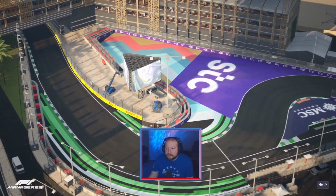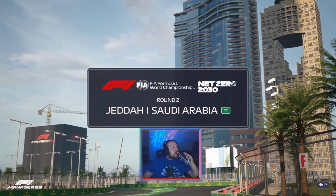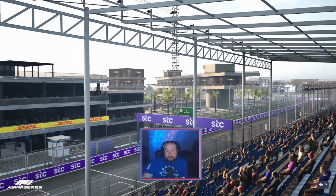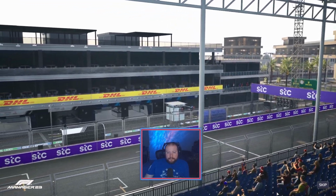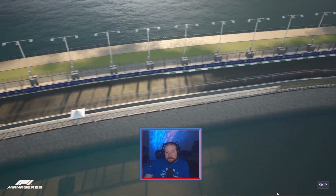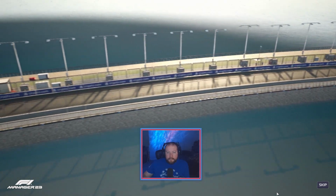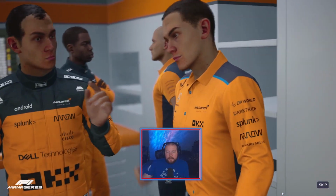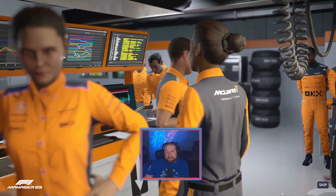Here in Jeddah, where the tension is boiling as we head into the Saudi Arabian Grand Prix. We're on the shores of the Red Sea in the shade of Jeddah's skyscrapers. This might be a dream setting, but as we know, in Formula One, not all dreams come true. The Jeddah street circuit has one of the fastest average speeds, as well as the most corners of any track on the calendar. Good high-speed downforce is going to make life in the fast lane a little easier for drivers here this weekend. Pierre Gasly was crowned the winner of the last race after a very impressive performance. Can the Frenchman keep his foot on the gas this weekend?